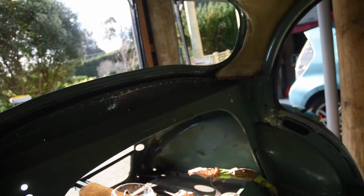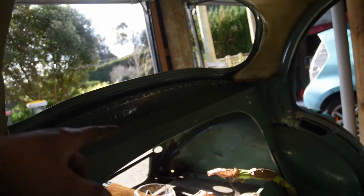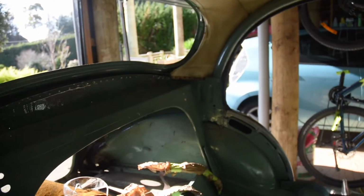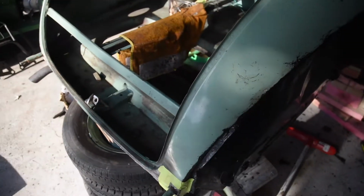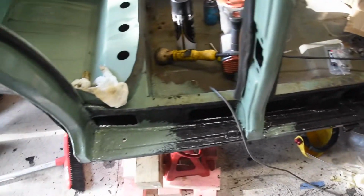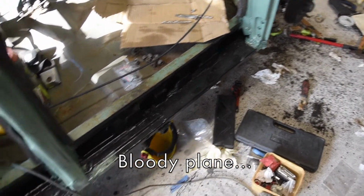And then ordered some parts from the UK, including the seal rubber for the window, which is really expensive here for some reason. So it's cheaper if I get it in the UK. Yeah, not much done to the back otherwise. Painted the sills. I'm not sure if I covered this in the last video. They're painted now, and might have to put another coat of paint. And more of that fish oil.